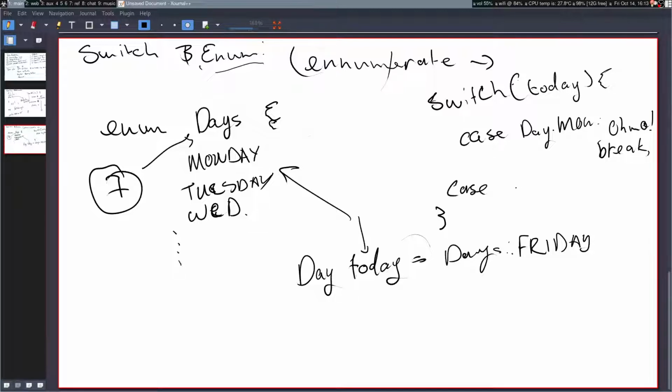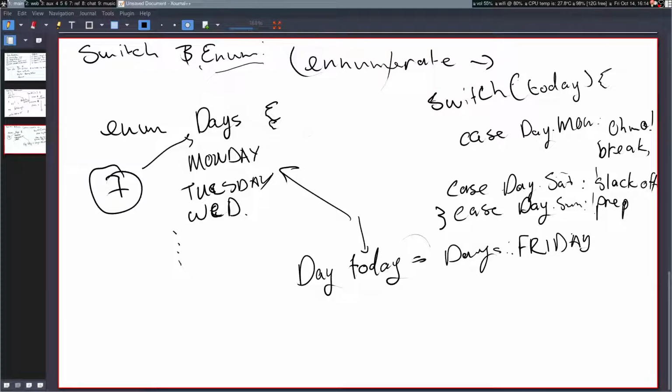Case day is Saturday, we slack off. And if we want fall through, we say case without a break, day is Sunday, we prep or whatever. Because we don't have a break statement, if it's Saturday, it means we want to slack off and prepare, whereas if it's Sunday, we just want to prepare.